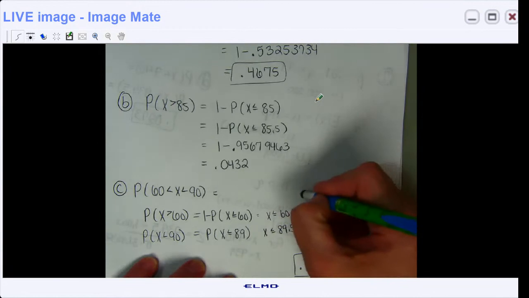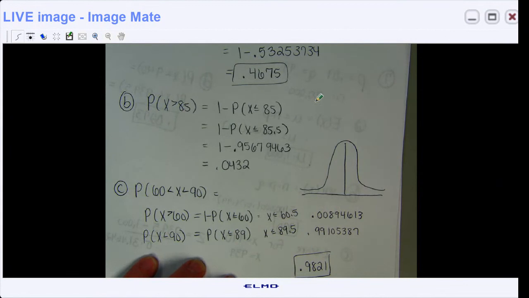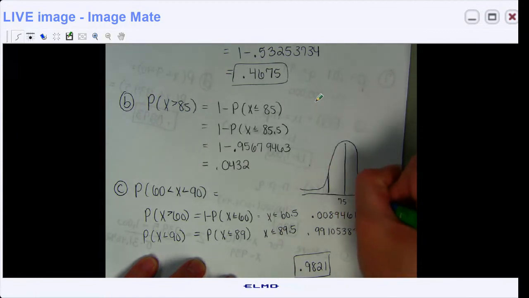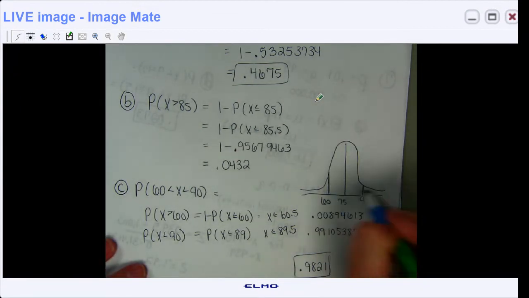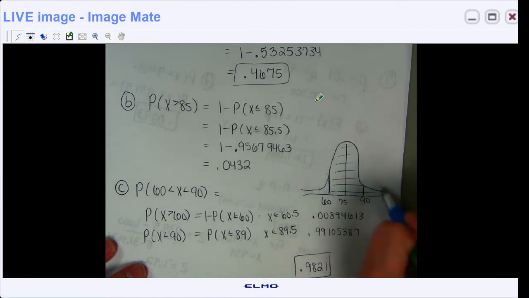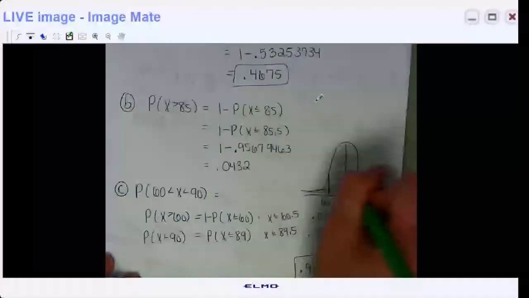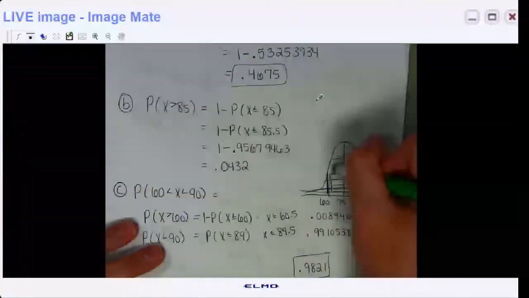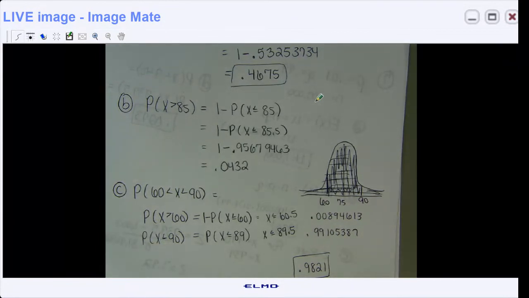And the reason we have to subtract these, if you draw out the picture, and the picture really, really helps, our mean was 75, so our mean's right there in the middle. If we're looking at basically between 60 and 90, then when we do greater than 60, it's giving us everything that way. And when we do less than 90, it's giving us everything this way. And we have to get basically that middle section, only this middle section that we are concerned with. So if you subtract one from the other, that leaves just that middle section.